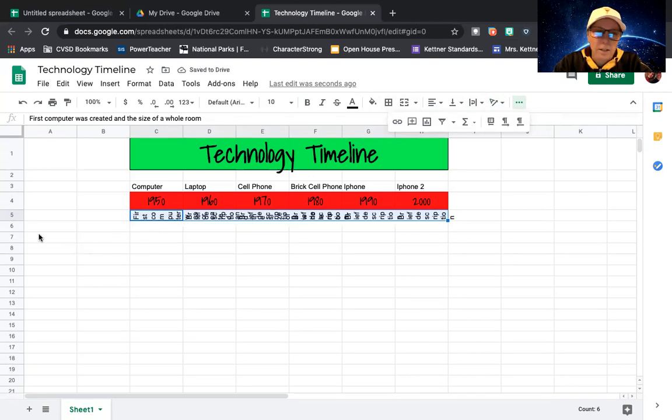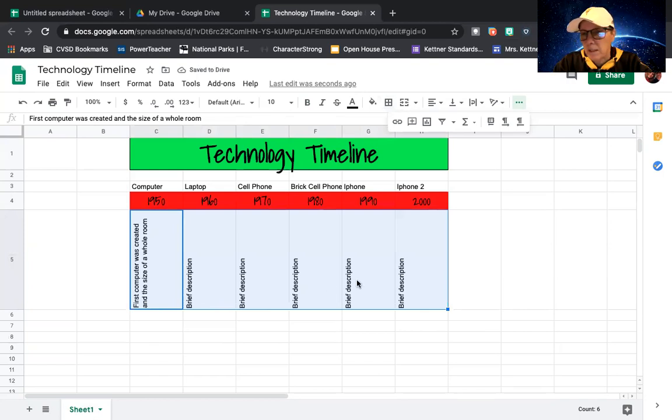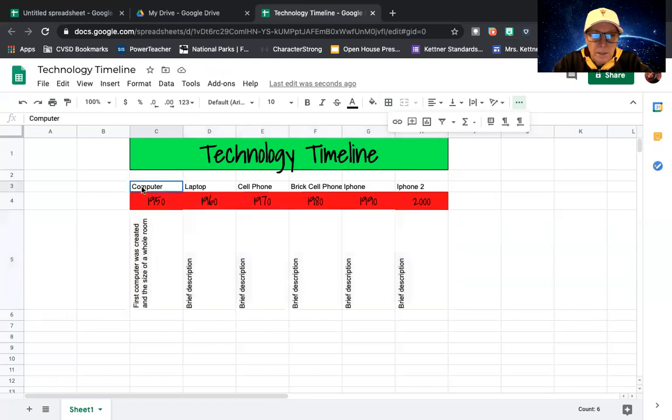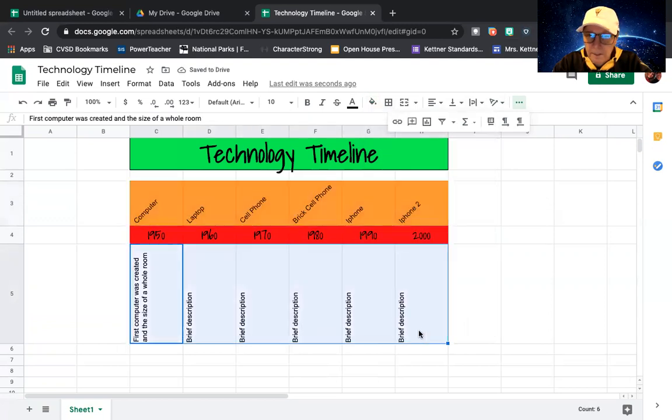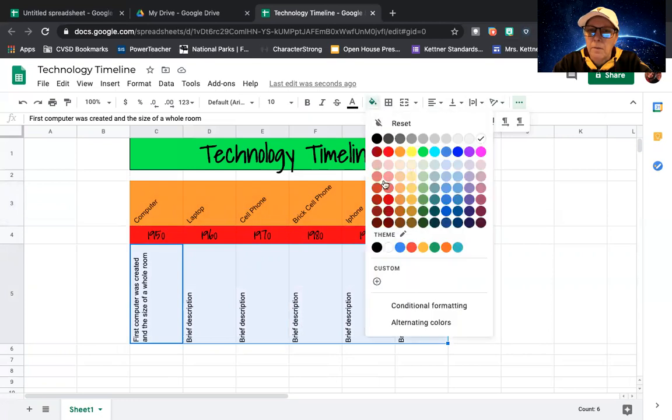And you can see what's happened here. It's all crammed. I just click and drag over on the left, and that will make those cells larger based on need. And then I can do the same thing up here. I'm going to turn these at an angle. And then I'm going to choose a fill color that looks nice. And then down here, I'm going to do the same.